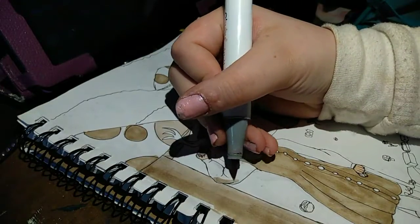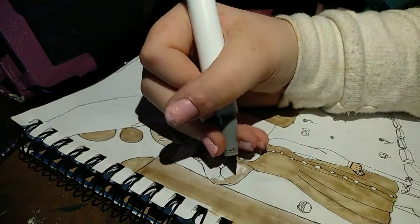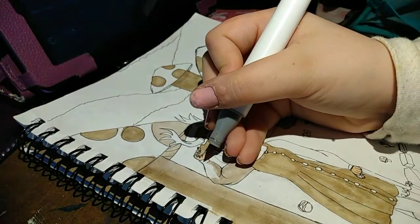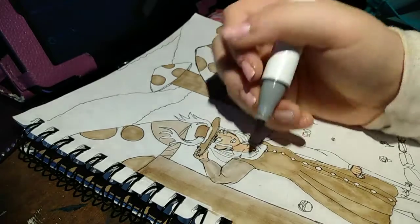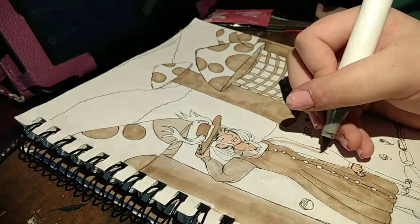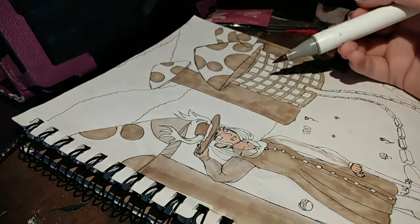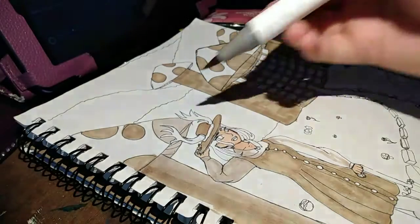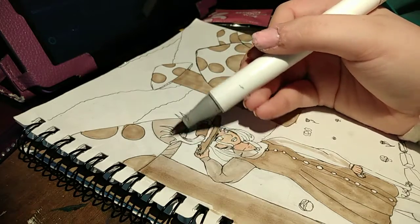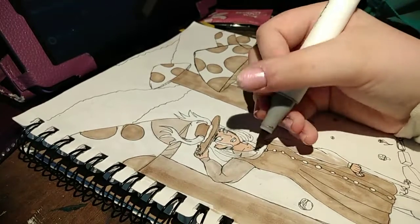For the quote unquote white part of her dress, I'm going in with this warm gray just so that everything is a little bit more dull since this is supposed to be a bit of a darker scene. I'm going to keep just the very side of this arm a bit lighter because I'm having a light source over here shining up here. And then also up top, her antlers are going to be glowing, so that's why I have this part of it lighter too. That's why I'm going in with some lighter colors elsewhere.